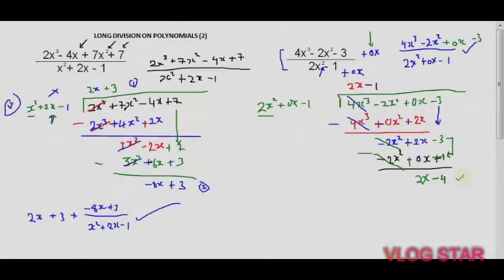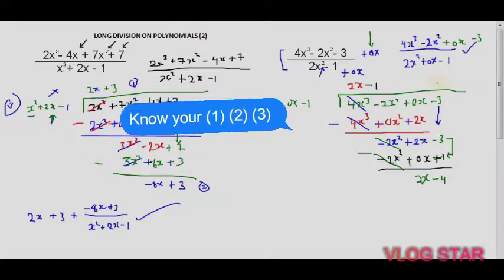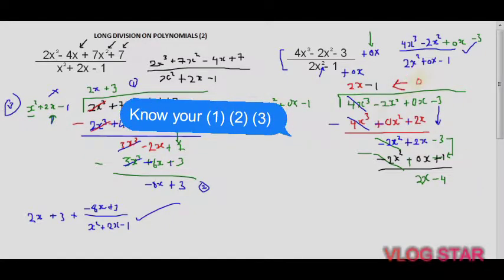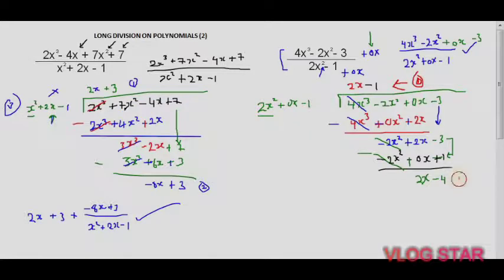But then you have not presented it yet in the right pattern. So the first thing I said earlier, like before, you pick your 1. No, this is not our 1. We'll pick our 1 over here. This 1, right? You pick 1. So we'll pick our 2 here, and then we'll pick our 3. So let's set it well. Now our 1 is the answer. That is 2x minus 1. So plus 2 is now the remainder. That is 2x minus 4 all over 3, which is now the divisor. That is 2x squared plus 0x minus 1.